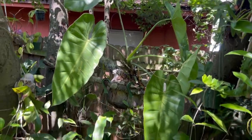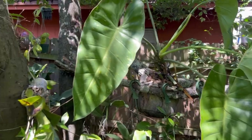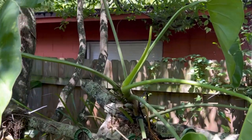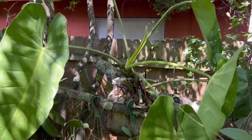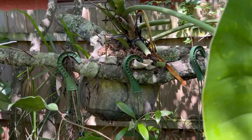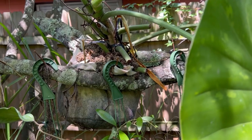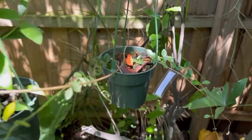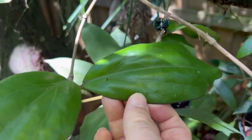A few videos back I started this project and it failed because that piece of wood went down. Then a friend helped me put it back up with more reinforcements. A friend also came by and gave me this big giant Jose Bueno that was growing up her palm tree — she's moving away. There's a burlap bag filled with coconut and sphagnum moss so it'll stop putting out a lot of roots and attach to that branch. I'm hanging some hoyas from there as well — an IM8, an AH 39, and an AH 75.